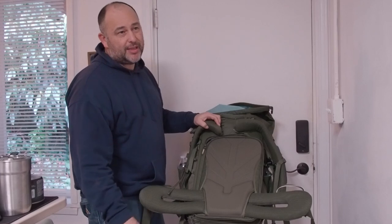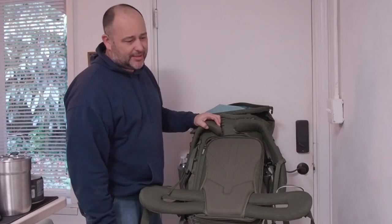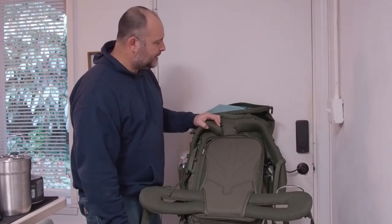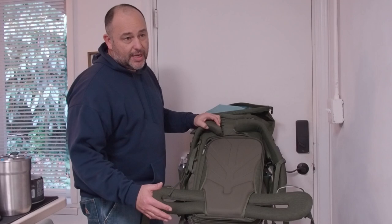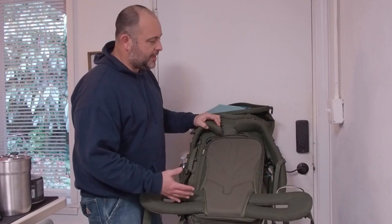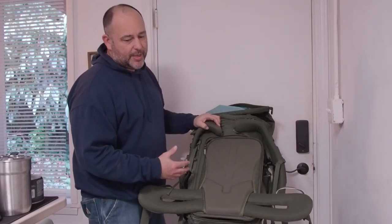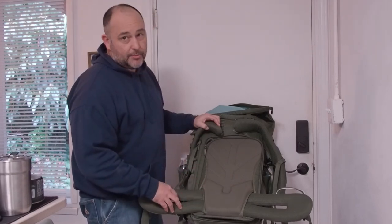If I had to rate this pack at this point, I would probably give it three and a half to four stars. The comfort level just isn't there — I'm working on that and maybe it'll improve. I would also like a few more small pockets for odds and ends. Overall though, I think it's a good, durable pack. I've had it for six months. I do wish the rain cover came with it — for as much as you pay, it should. Lowepro, for example, keeps their rain cover right in the back.